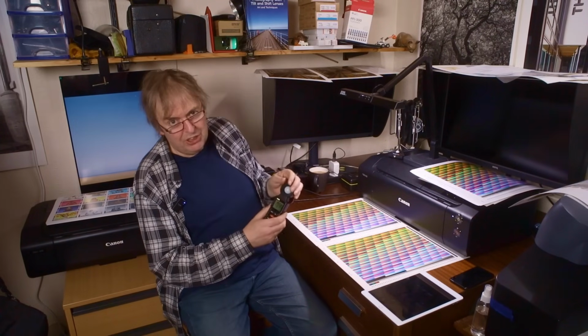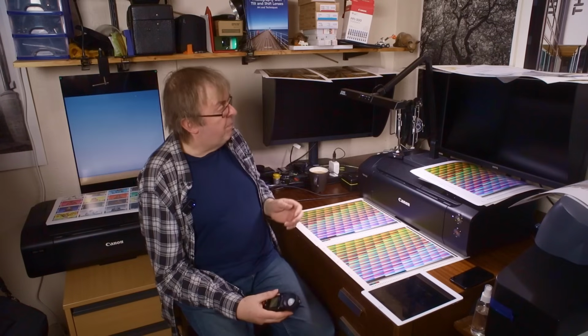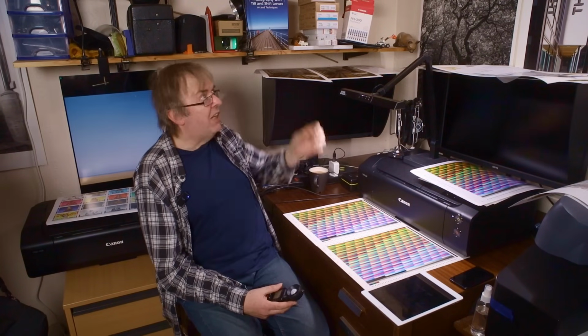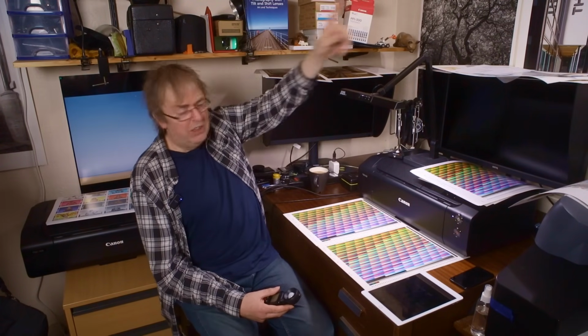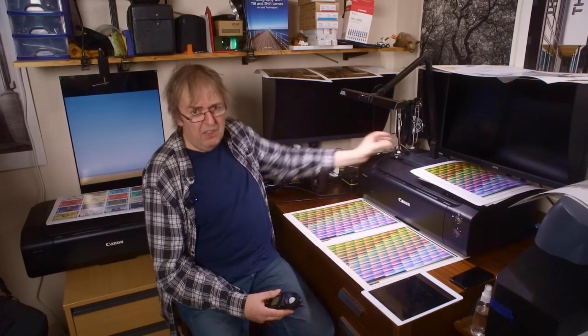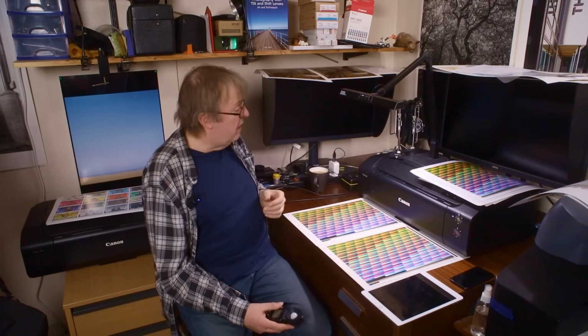If I'm making a viewing setup, I might want to use several LED lamps. You can make this as complex and expensive as you like, but you do need high CRI, or colour rendition index, high colour quality lamps. They vary massively. They may have a colour temperature on the box, but I know certainly from using the likes of this, which I use in a normal situation to balance the lighting for videos, that the colours vary widely.